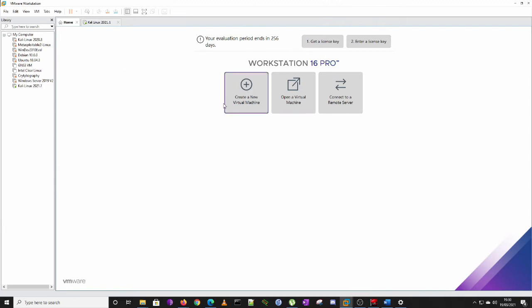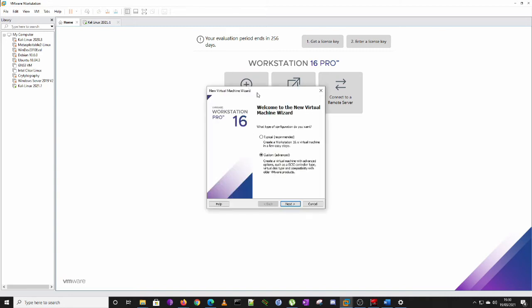So with VMware Workstation Pro open, click create a new virtual machine. Two options here, typical, which is usually checked, or custom advanced. I recommend typical. Personally, I like to go with custom advanced so that we can change settings at the very start. I just find that easier. So we'll go through that anyway. But you can choose typical and then change it later if you find it easier.